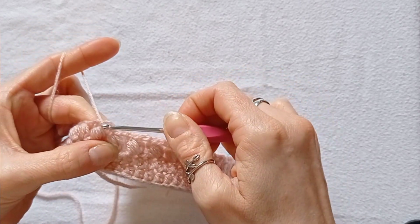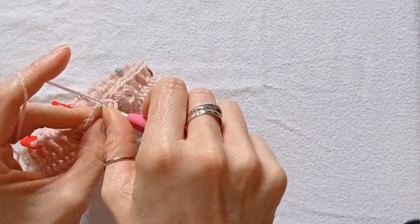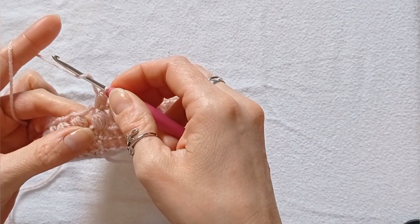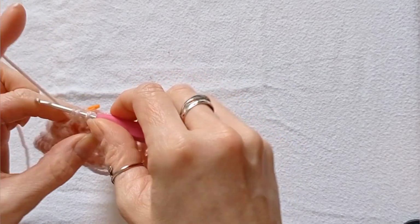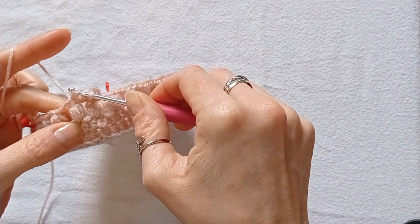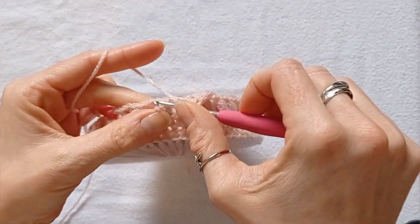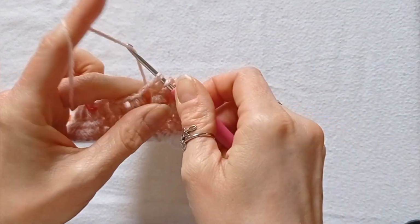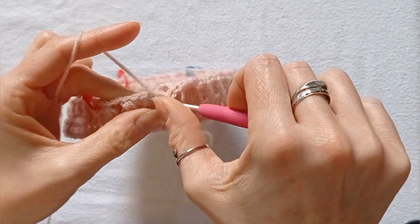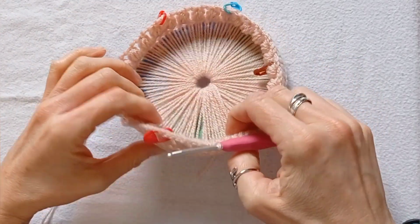Then we'll be working on rounds 4 and 5. Chain 1. Then place half double crochet into the same stitch. Then half double crochet in the big gap between the puff stitches. So you'll be doing half double crochet in each space and stitch around for a total of 60 half double crochets around. Just remember to move your stitch markers into your 10th stitch. And round 5 is the same, just half double crochet all the way around for 60 half double crochets. I will meet you at the end of round 5.